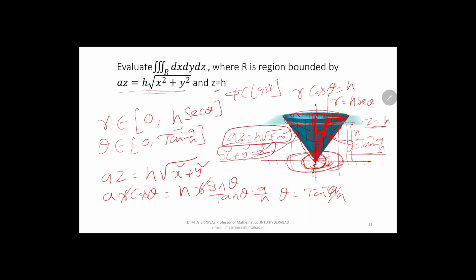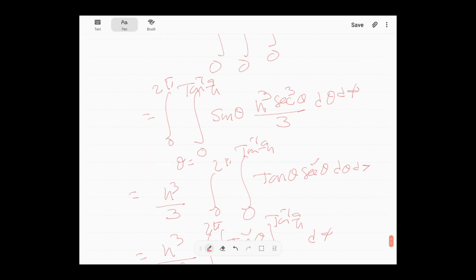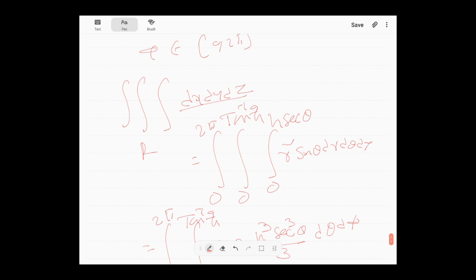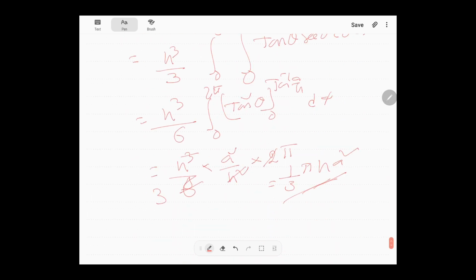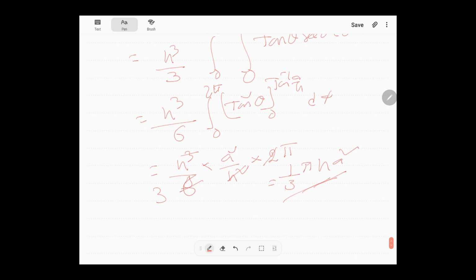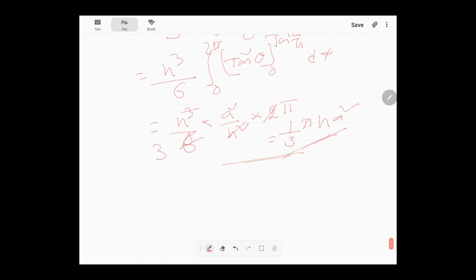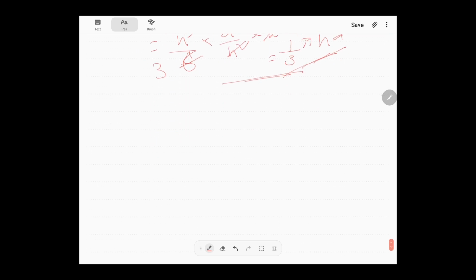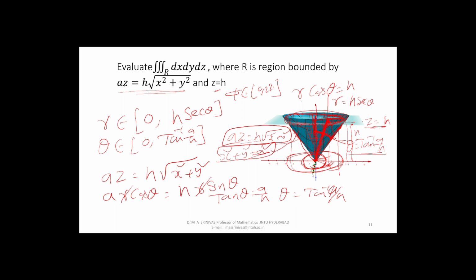Volume I got. What is it that you have integrated? What is the integrand for you? The integrand is 1. So in a region, if you integrate 1, then the answer you get will be the volume of that region. This is one application. Anyway, I'm going to discuss these things in my next lecture. Okay, so that is your second problem.